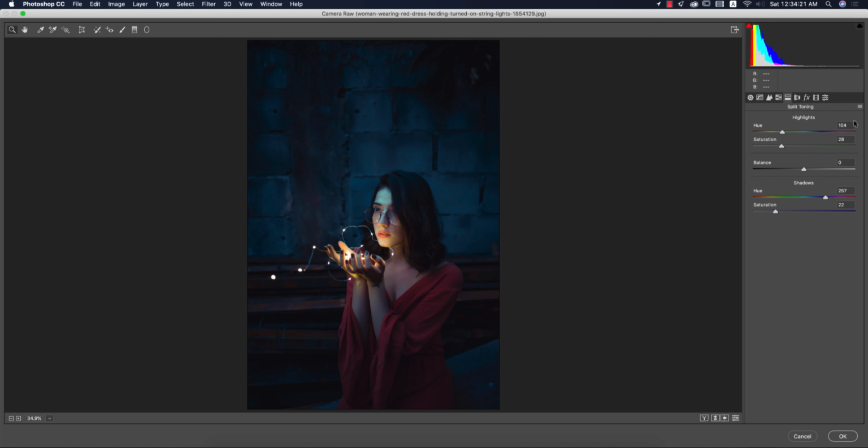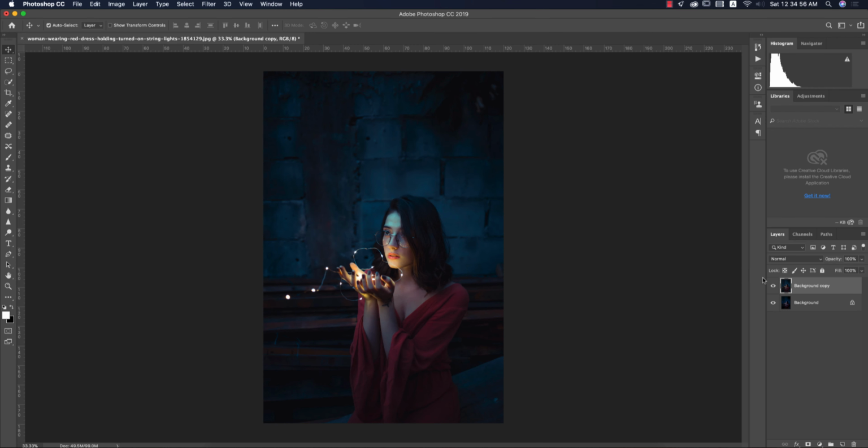The split toning, you know what is the split toning? Highlight color and shadow color. And what will be the highlight color? It is defined with the hue 104 and the saturation 28. And what will be the shadow color? Shadow hue 257 and the saturation 22. No lens correction issues and no dehaze or effects options, and directly in camera calibration. Red primary color 27 and the green primary 48, and the blue primary minus 54 for the aqua look, and hit OK. You'll get the new look of your photographs.